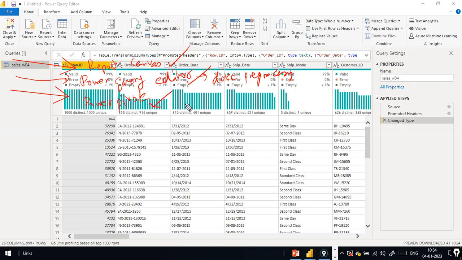Power Pivot is meant for modeling the tables, modeling the relationship between the tables. This is an interview question. In the report canvas, we create the report design, everything. In Power Query Editor, we do all kind of data pre-processing. Got it? So these are the three components you need to remember.